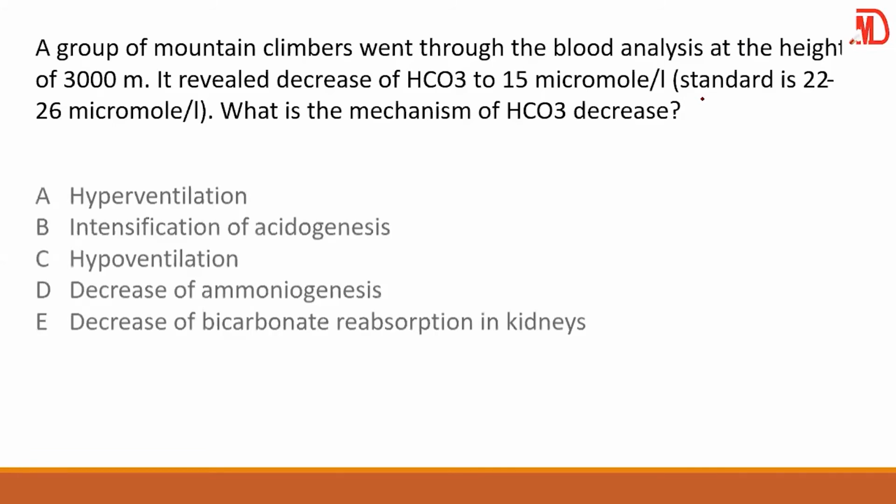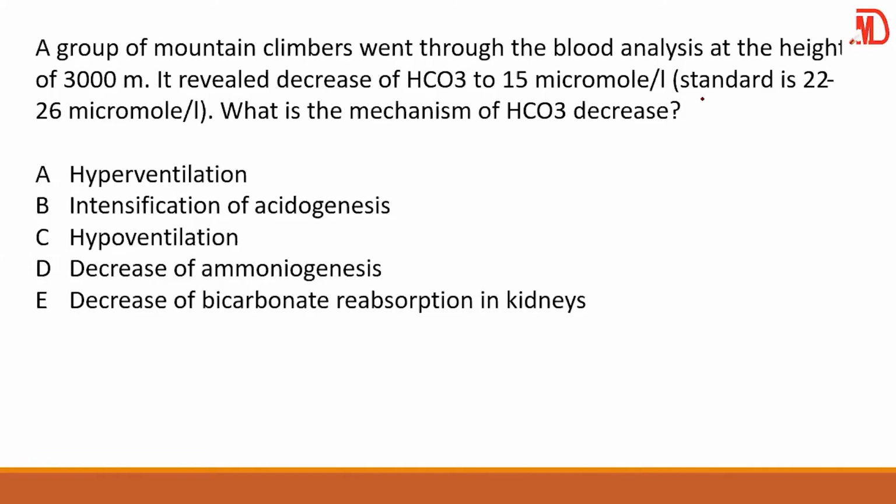I like a question when I see acidosis and alkalosis. I love it. And yesterday, we took our time to discuss something like that. Now, a group of mountain climbers went through blood analysis at the height of 3,000 meters. It revealed a decrease of bicarbonate to 15. The standard is 22. What is the mechanism of bicarbonate decrease?